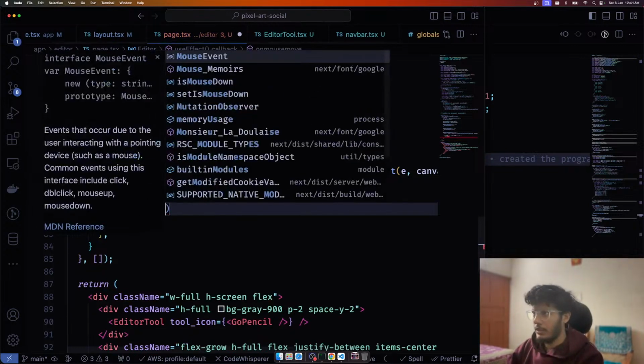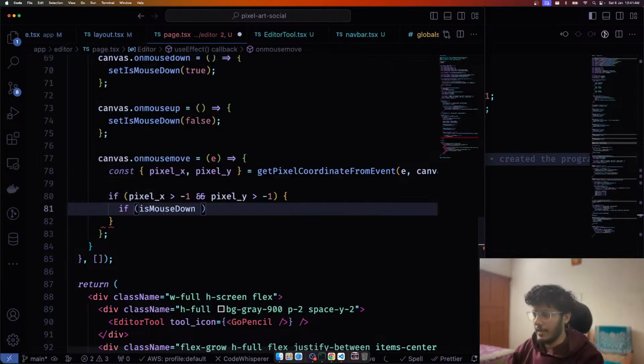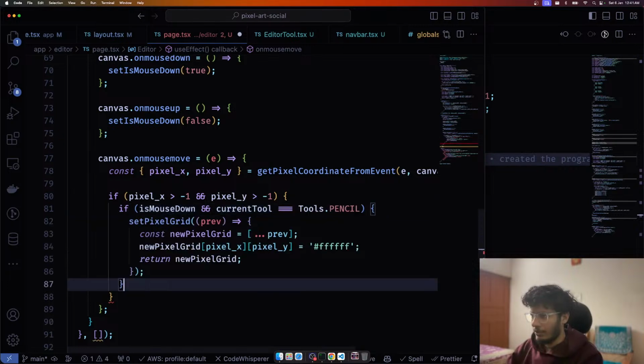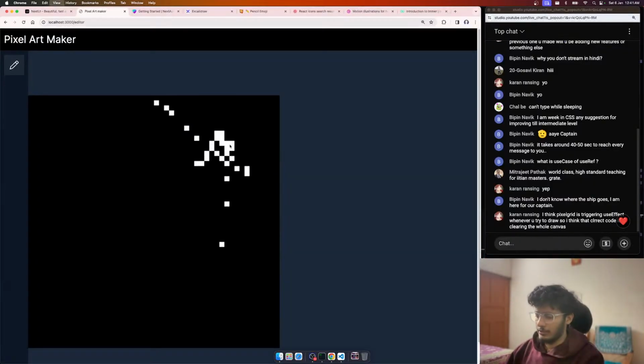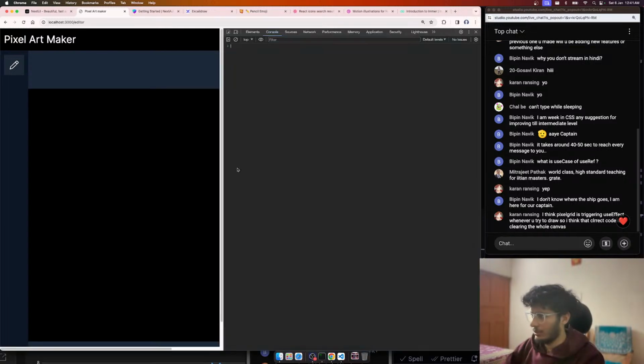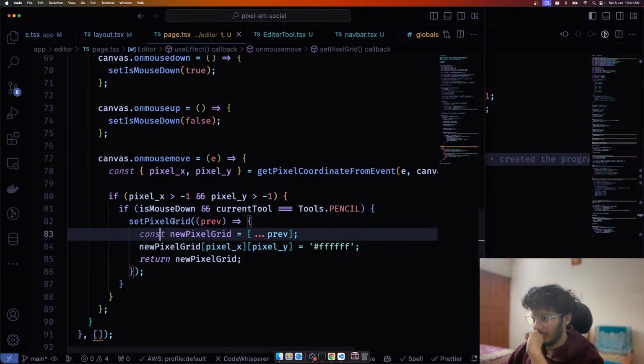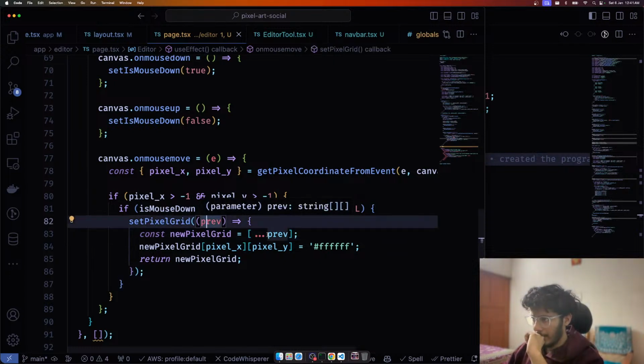So if isMouseDown and the current tool is pencil, then only it should do this. Yeah, that's interesting. Now I can just do, oh wait, not working. Is it giving me some error? No, it is not giving me any error. Interesting. Set pixel grid, previous grid, and you take previous grid.